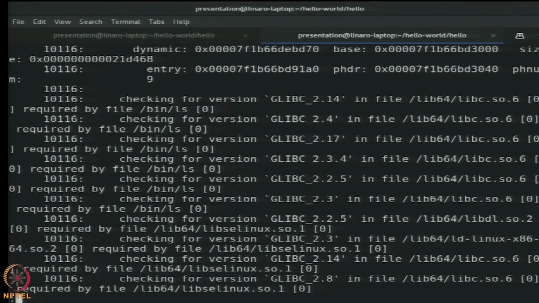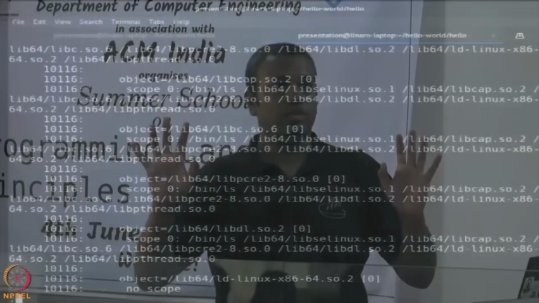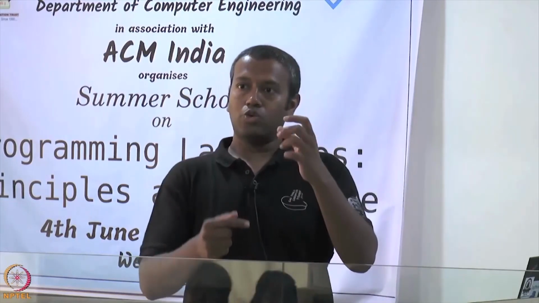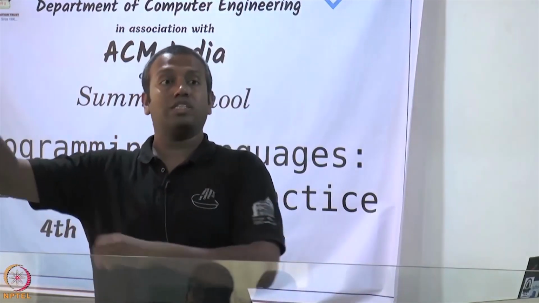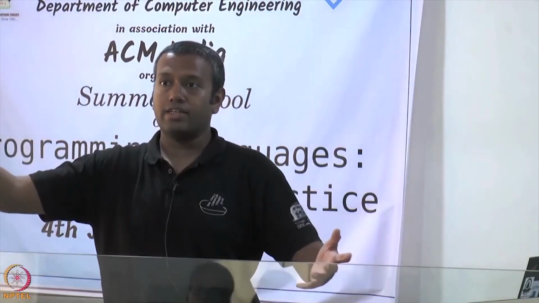Okay. So symbols are essentially your function calls. So you called printf, for example, right? Now where is printf? Now you provided a declaration for it, correct? On one machine you provided a declaration for it, and you were able to compile it. On another machine you were able to link it to a library, but now you want to run it on a third machine. What is the likelihood that printf is there? There is no guarantee, right?